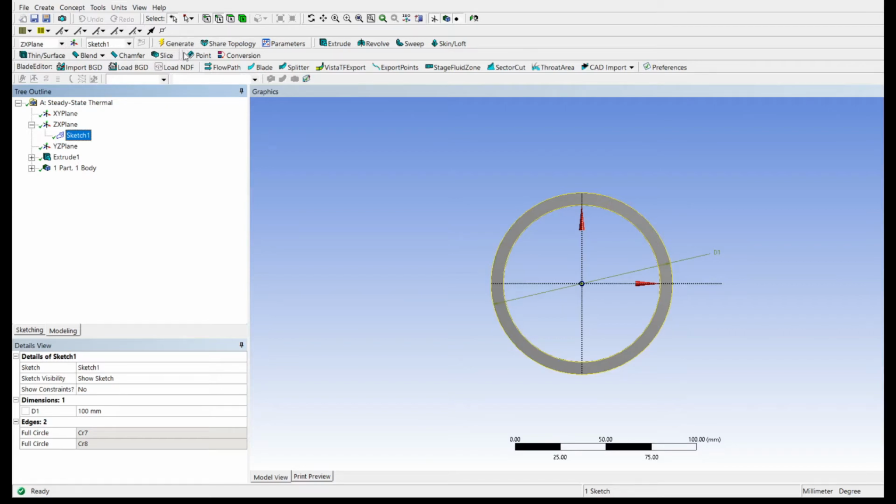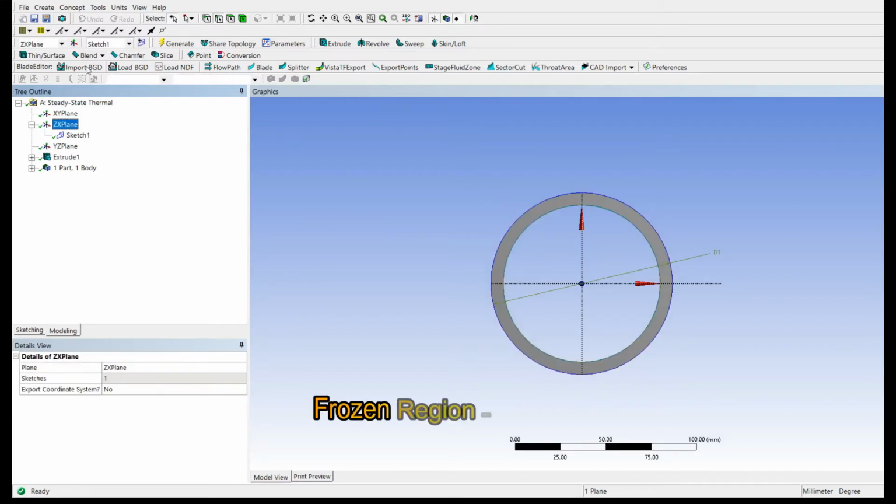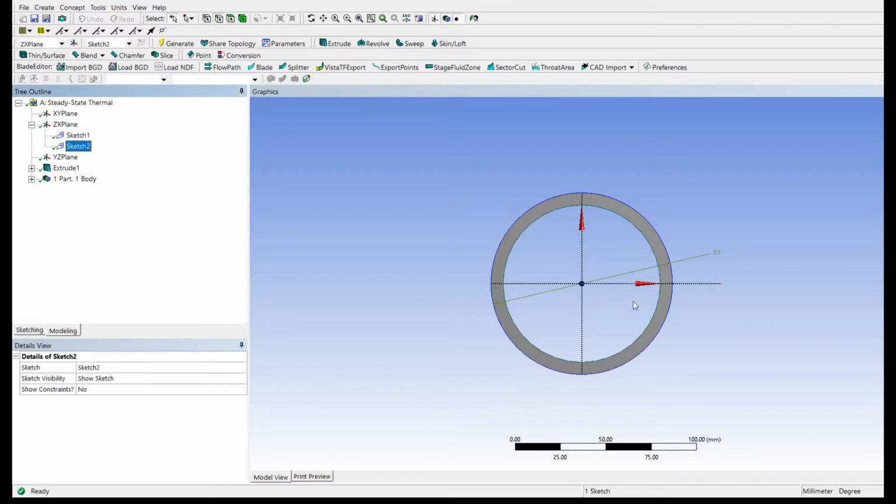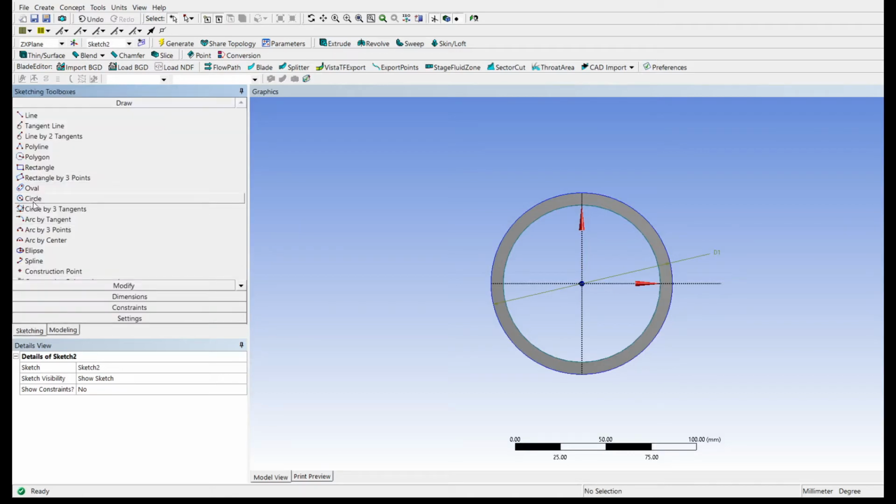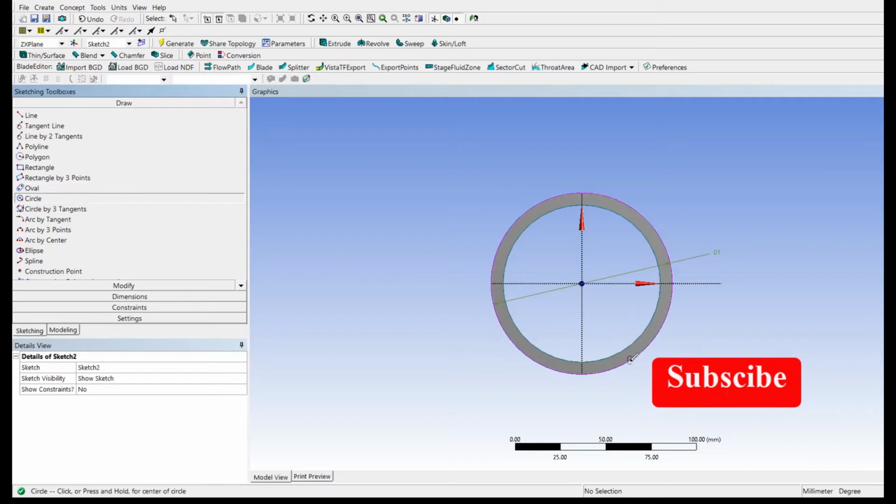Now let us sketch another circle. Our geometry consists of two pipes. One is an inside pipe and another one is an outside pipe. And in between these two pipes, we are going to add a frozen region. That means air will be in between the two. So I am drawing that circle.